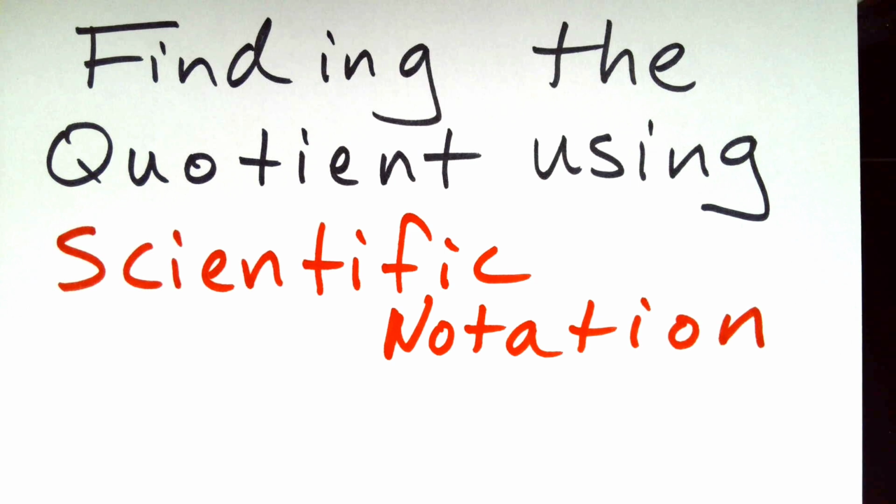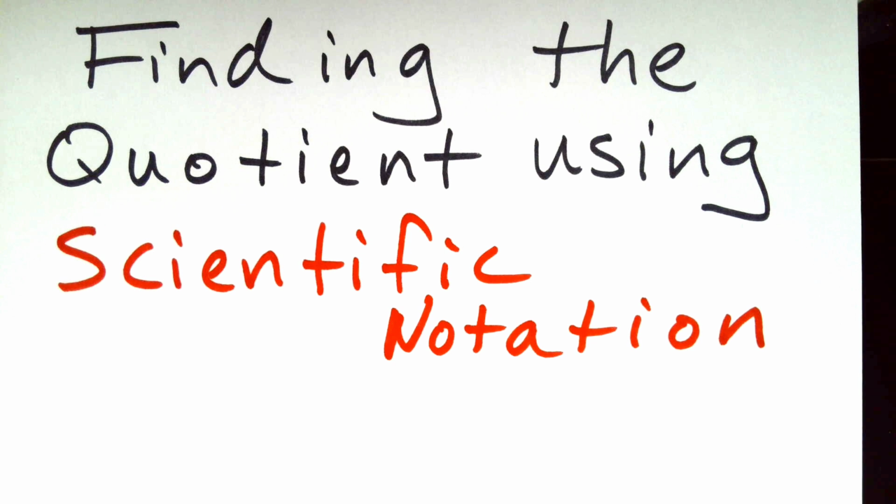So in part 20, we're going to start to find the quotient using scientific notation. Now, quotient simply means the answer to a division problem. Okay? And so it comes with a number of different rules, as we are going to be doing the opposite or the inverse of finding the product rule with exponents.